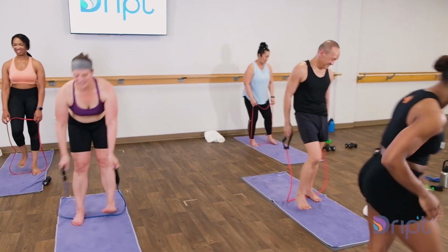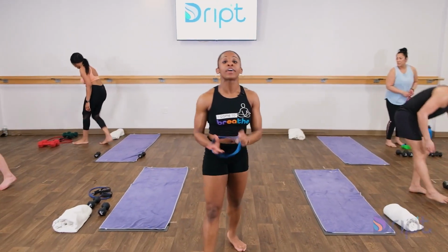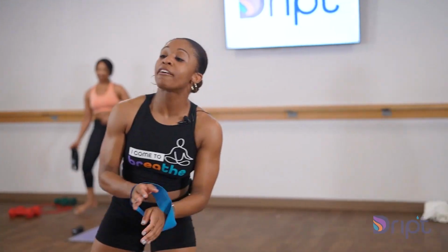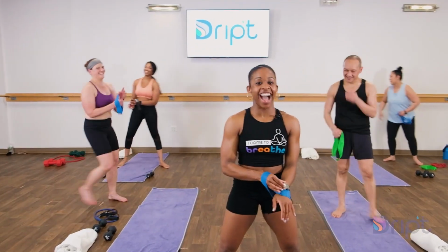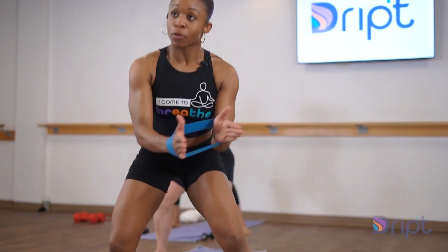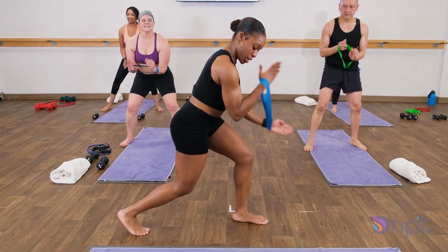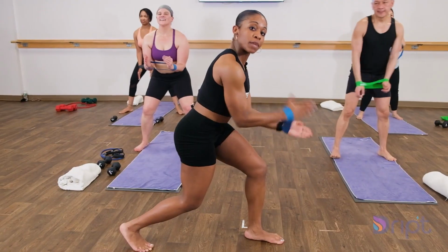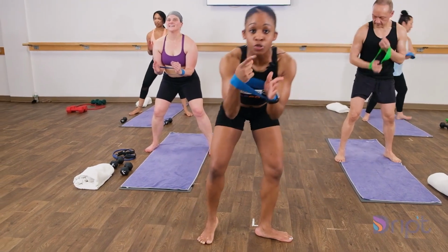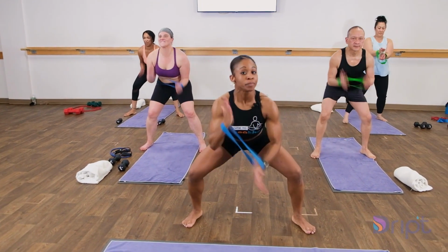Very good, drop that. Last little thing we have here, grab your band, everyone. Mini band, we have bicep chops, one of my favorites. They never like when I say that, right? So you're gonna come down to a squat, right? And if you watch me from a profile angle, I'm stretching that band in opposition, right? I'm getting into my biceps, contracting the muscles. You're gonna triple time that, right? As fast as you can, 10 seconds, chop and chop.